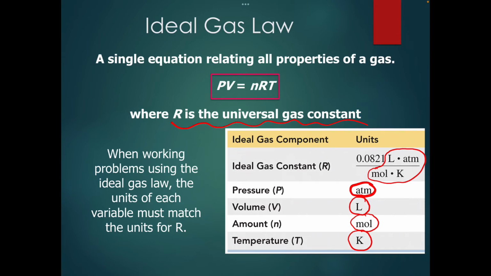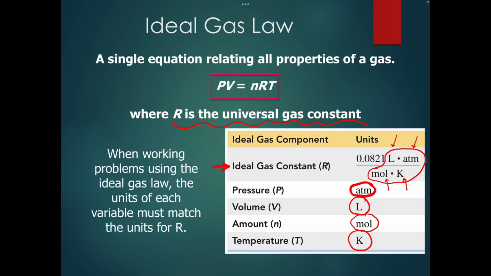Liters atmospheres over moles Kelvin, or like I like to remember it, latam molk. That's how I remember it, because then it has all the units. When you're looking at this constant, it's telling you the units for everything else. So if you ever forget, your volume must be in liters, your pressure must be in atmospheres, number of moles, and then your temperature has to be in Kelvin. So that constant is telling you the units for everything else, which is kind of cool.